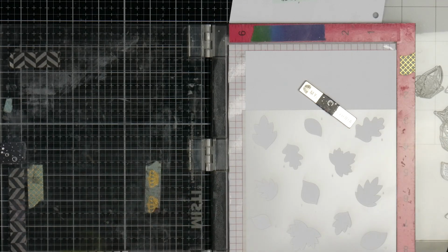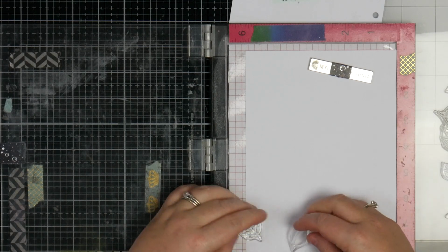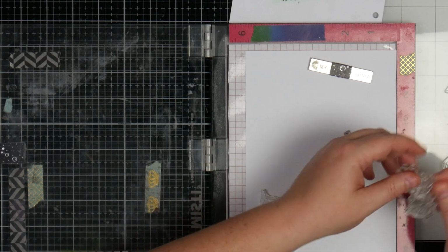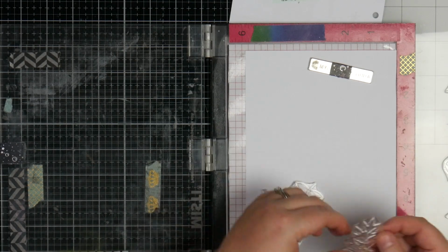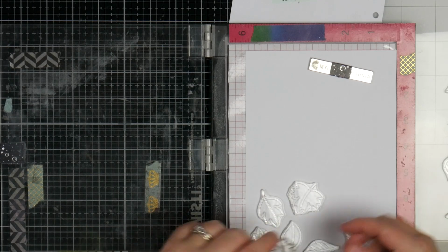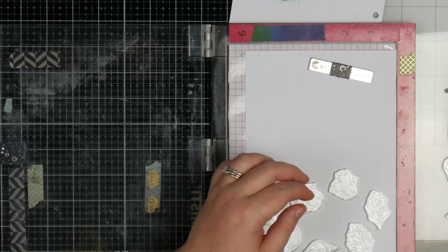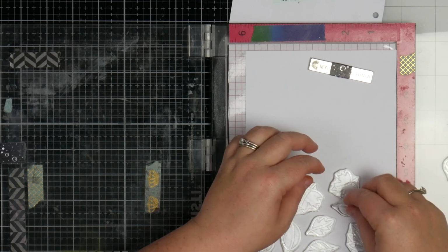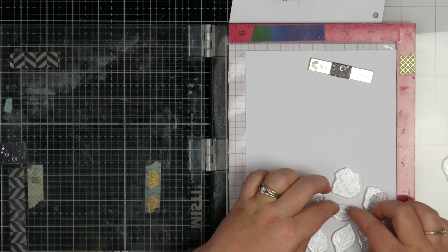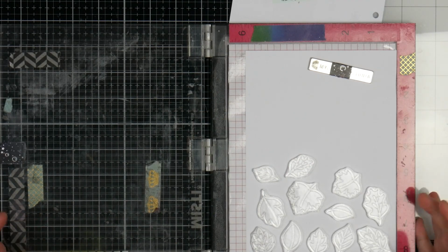No, I'm not going to, because I feel like I'm going to be spending way too much time getting that done. So I'm just going to put these back again. I should have thought about that first. I'm going to put these back again, but just know that is an option. You could just stamp them where the stencil sits and do it so you get them all in one hit. Probably this way is a little bit less structured than the other way, but that's okay. I'm still going to be able to put 2 on one page. So I'm going to stamp these out, flip it, and then we're going to come back and do some inking.